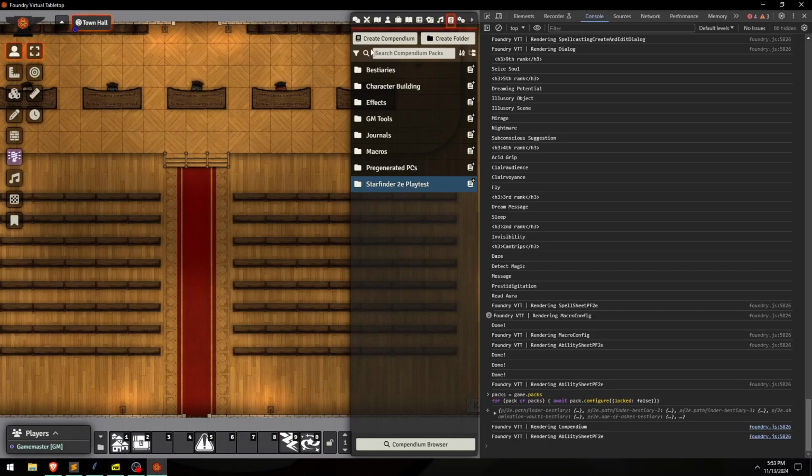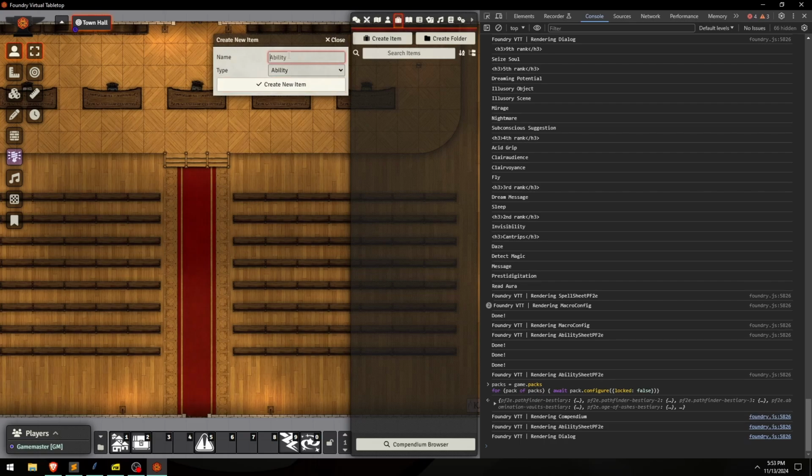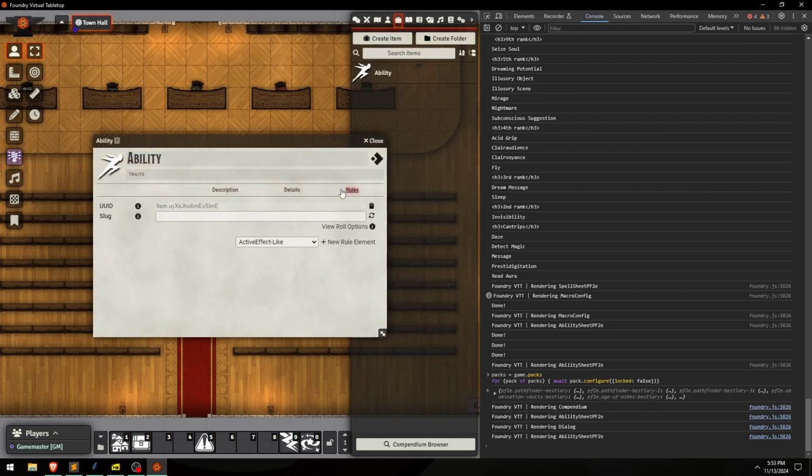when you look at any item, if I make an item here and I come over to the rules tab, the slug is blank, right? But that slug can be important because if somebody else comes along and changes the name of the item, either because of a localization or because they decide that, hey, I want to call this something different, their slug would change when they end up actually using it. And so if you're relying on that slug to be consistent, like you have a rule element that references item slug X, you want this slug to always be set, right?